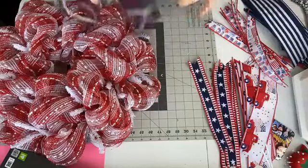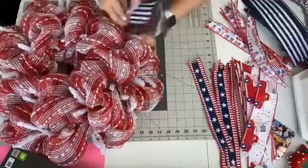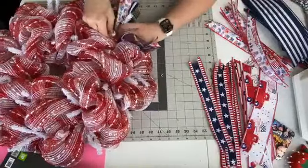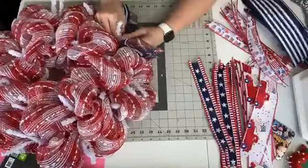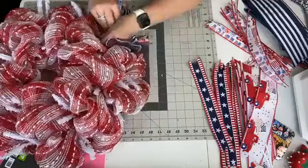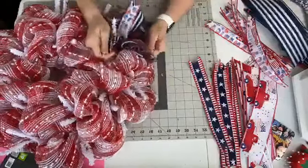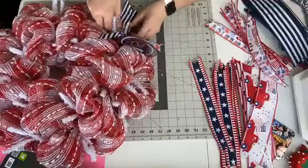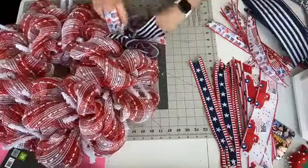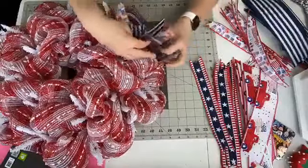And no matter what, it's inevitable. I always mess it up. So then I have to fix one or two. Reopen the twist tie. Place this in. Twist it a couple times. These twist ties are so good that you really don't need to do it much. So take your ribbon and you're going to separate it, make it like an X. And your ruffle goes like that.